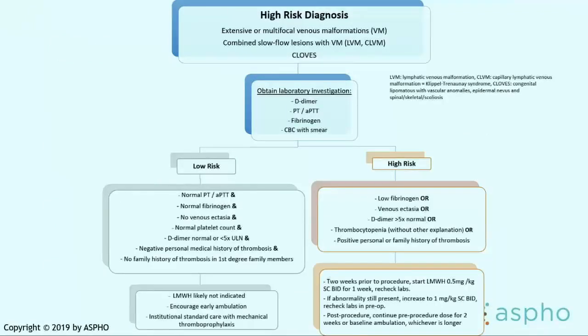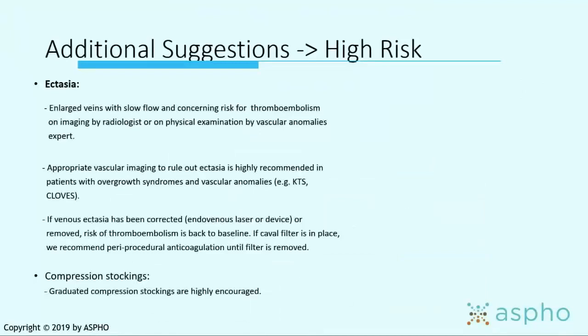So the vascular anomaly SIG group, this is not published. I do not think this is actually going to be on your exam, but you can look at this because this is important for you to have. Hopefully this will be published this summer. They came up with a consensus statement of who are high risk to have coagulopathy and what you do about that. Not only was it the type of vascular malformation and what the labs were, but also a third thing, and that's ectasia, because a lot of these patients can have large ectatic embryonal veins that are still there that are super high risk for clotting, and that can happen in a syndrome called CLOVES syndrome. So I don't think you're going to have any questions on that.